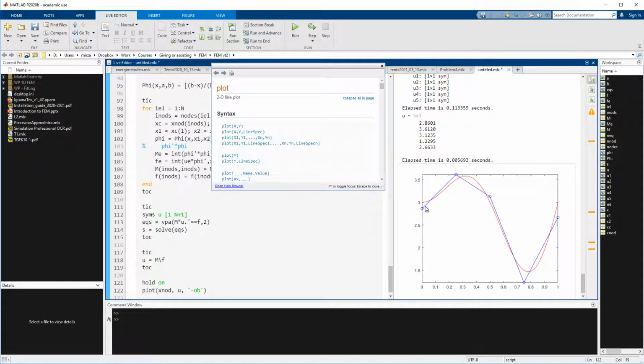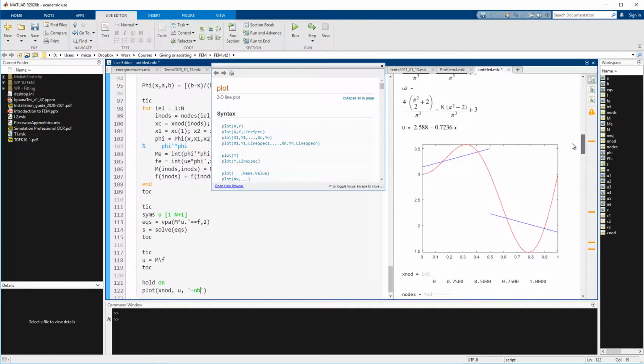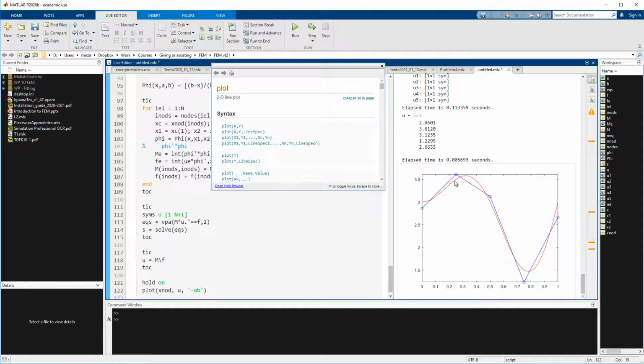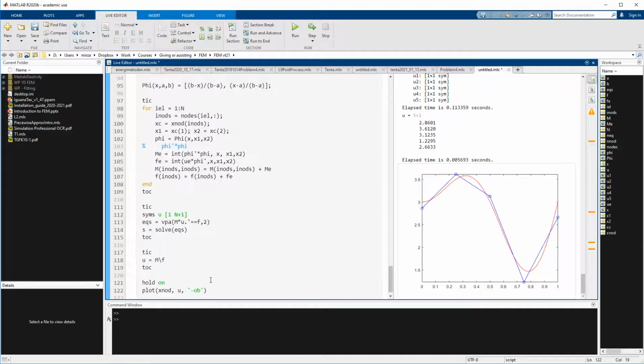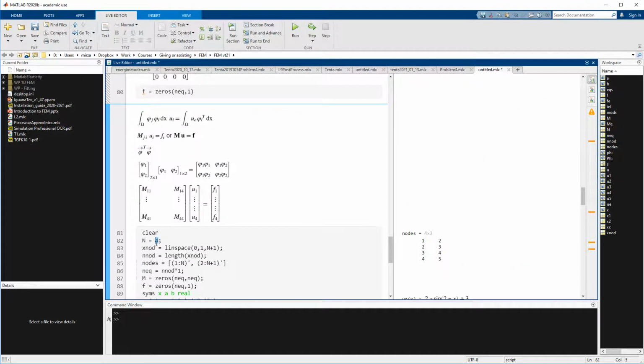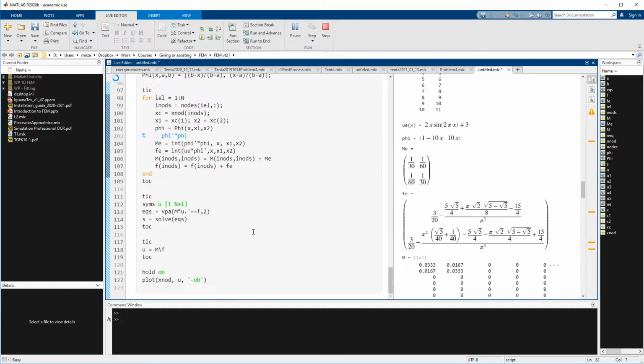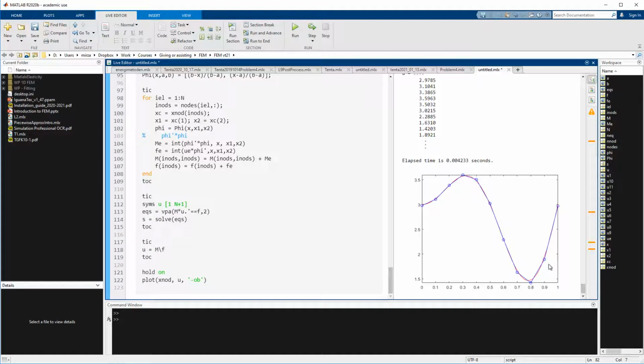So note that these are now connected. There's no discrepancy here like we had in our first example up here, and they're sort of minimizing the area between these curves. And the dots are not on the red lines as well, so this is on average the best fit. Now we can really play around with this nicely. We can go in here, we can increase this, we can double this. Let's actually put it to 10 and see what happens. So we're running this with 10 elements, and this is what we get. So we get a really nice or nicer solution.